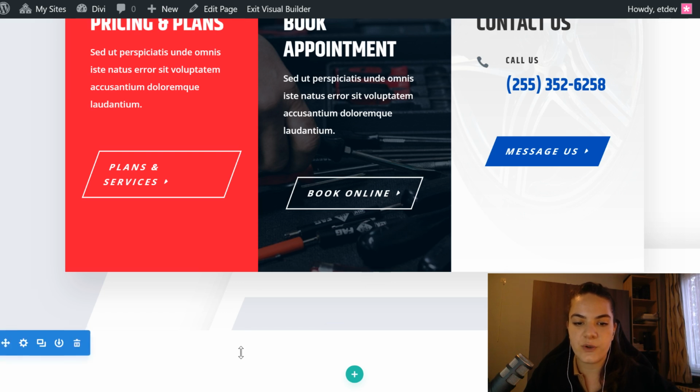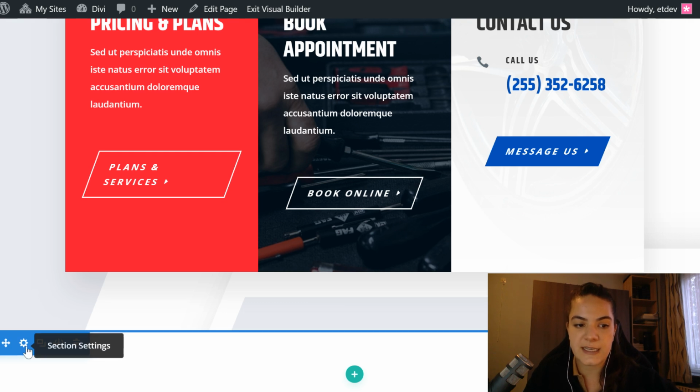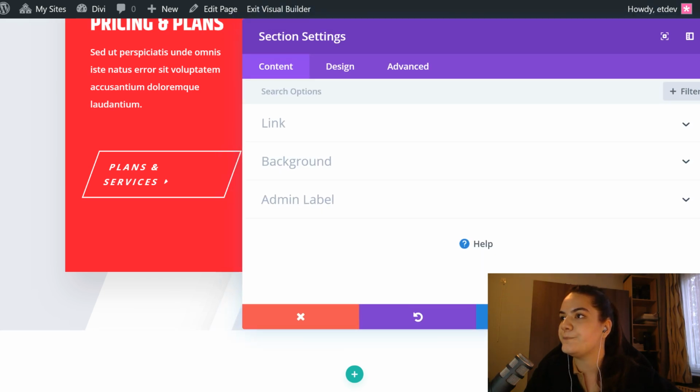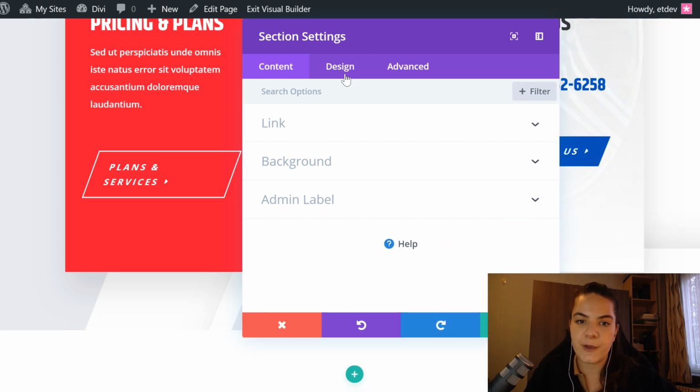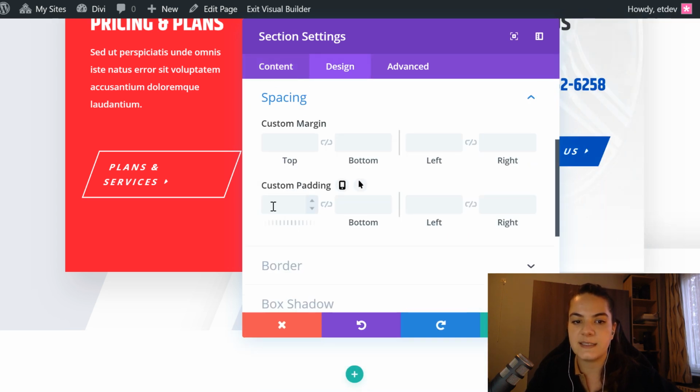So all of the sections and rows that come before this particular section, because as most of you guys know, whatever you add to the bottom of your page is the one thing that will have the highest Z index, so the priority above all of the other elements on your page. So we're going to open this section over here, and we're going to remove all of the default top and bottom padding to reduce the space that's being taken up.